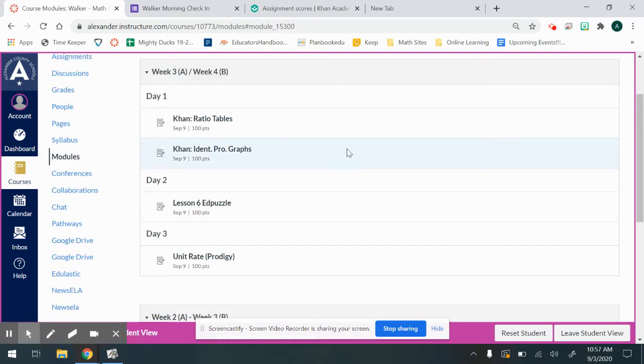This is going to take you to a module page. The module is for week 3A, and it's going to be week 4Bs. Once again, this is for an A student, so this is week 3. You are 3 days ahead of the B group. That's not going to affect you at the end of the year. That's just the only way that we could do math. You have to learn a lesson before you practice it. Group B, you're not behind. You're behind 3 days, but by the end of the year, you will be fine.